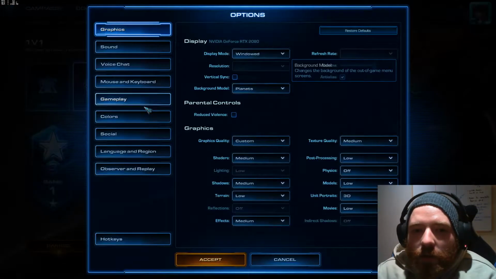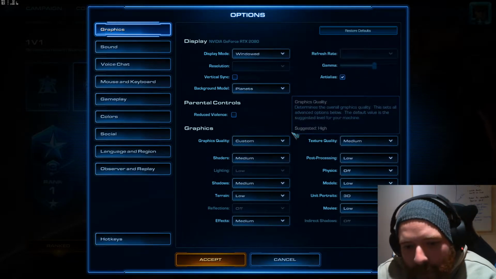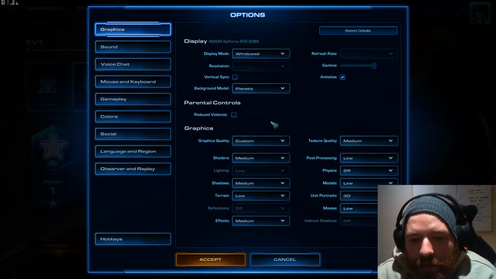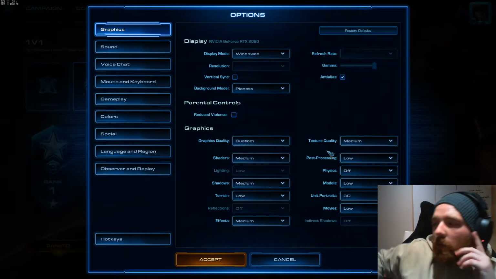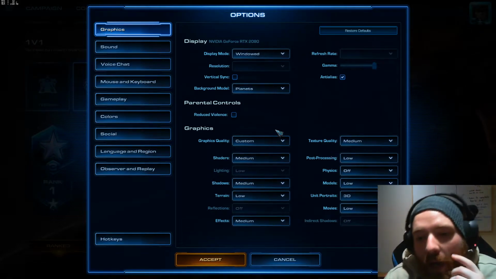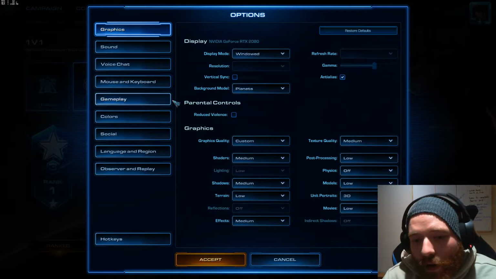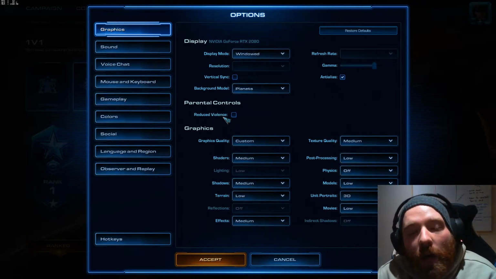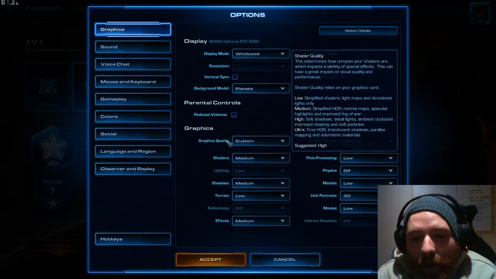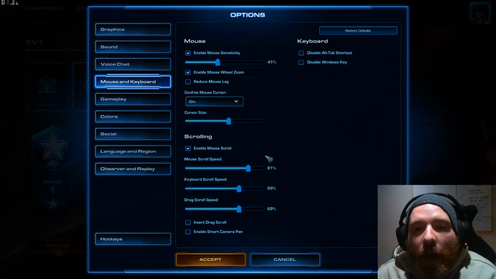So first, let's go to our options, and first we're going to talk about graphics. Our graphics settings are kind of a personal preference. Most players will play on lower or medium, just because it's easier to see invisible units, like Observers and Dark Templar. There are also fewer distractions, so you can focus on the game a lot more. But if you want to play on Extreme, there's absolutely no reason you can't, by all means.